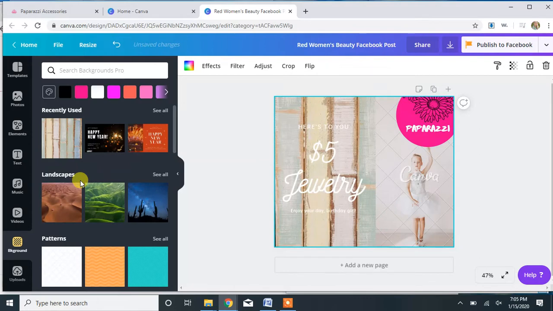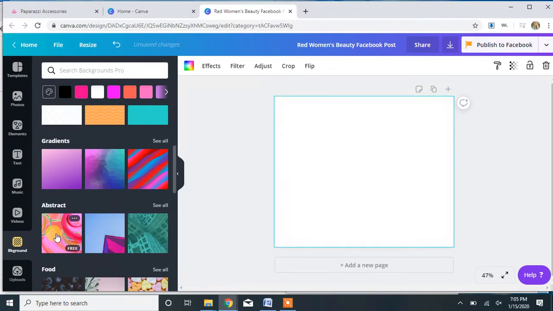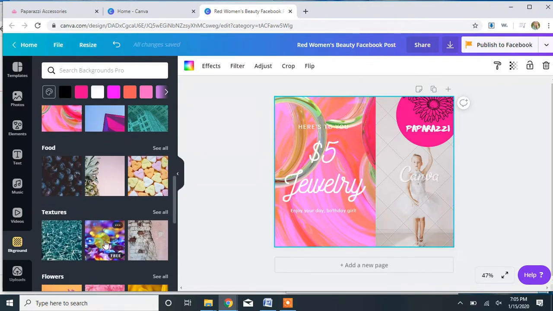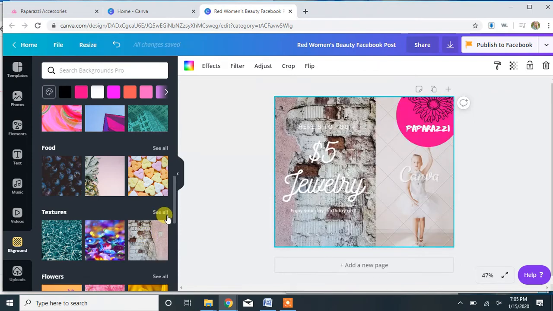Now say I want to add a different background. I can click and drag, or I can click it once and it'll show up. So let's do, this is pretty. So you can see how easy it is to just see what you like by clicking the different stuff. Now keep in mind, this is super cool, but look how hard it is to read the text. Good graphics, you want to be able to read your text very clearly. You don't want a background that is super busy like this when you've got text on it that's really hard to read.